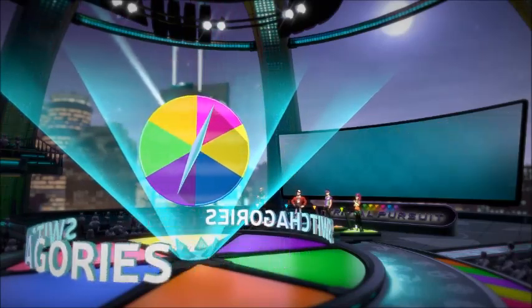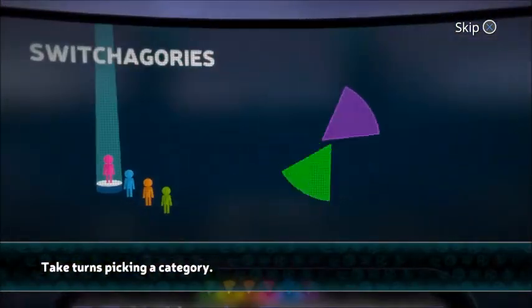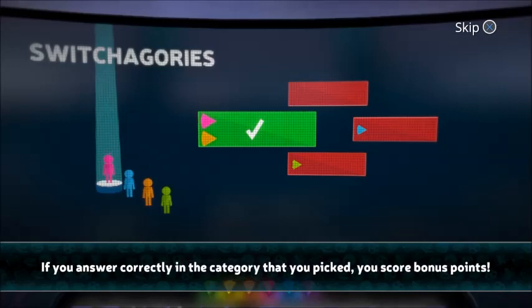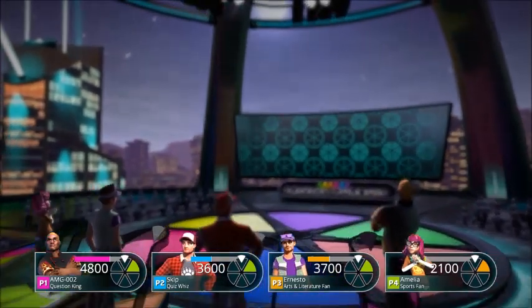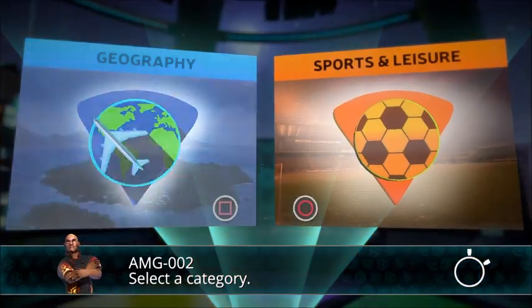Take a look at the rules. Take turns picking a category. Answer correctly to score points. If you answer correctly in the category that you picked, you score bonus points. Pick your bonus category, player one. Sports and leisure.